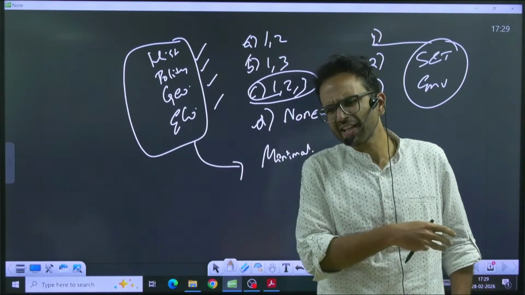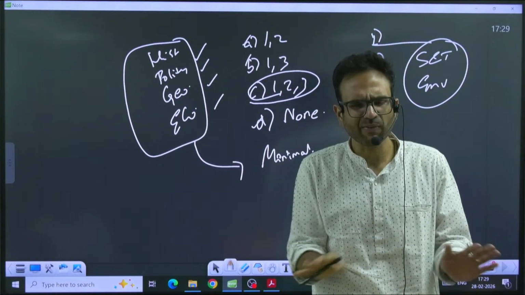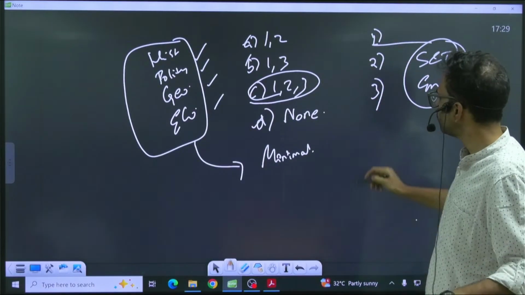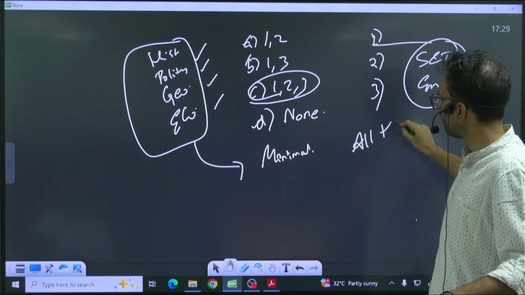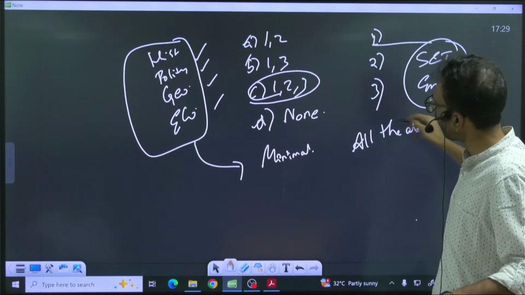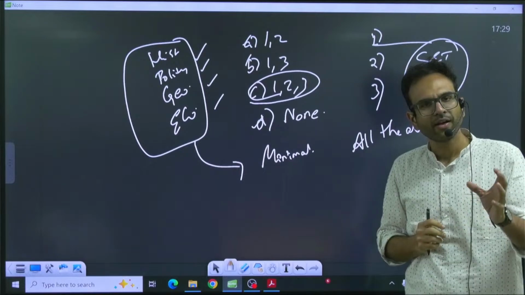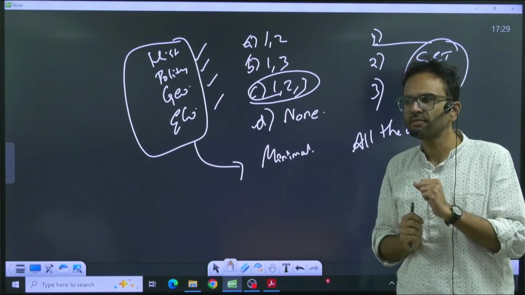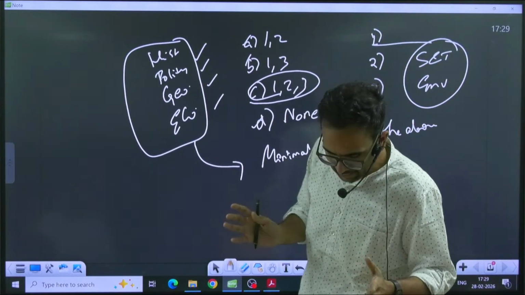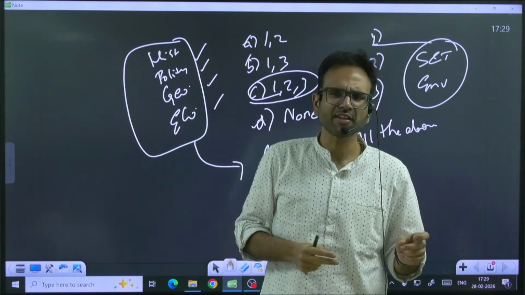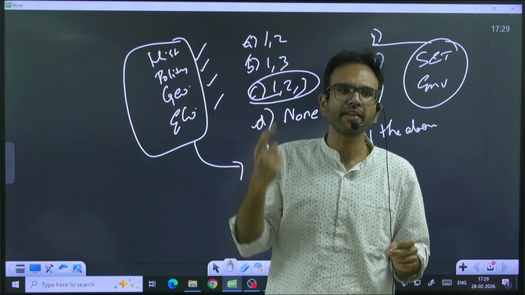So it started creating very simple, straightforward, basic questions. And as a result, answers always used to be all of the above. All the statements looked very much possible. So what happened? YouTubers and some people picked up this trend and started propagating that whenever you see any science and tech question, put all of the above.